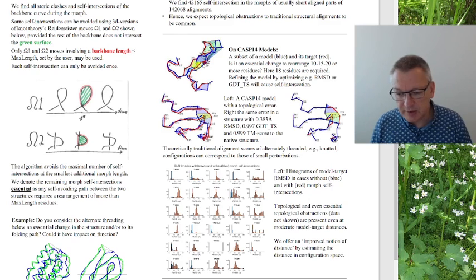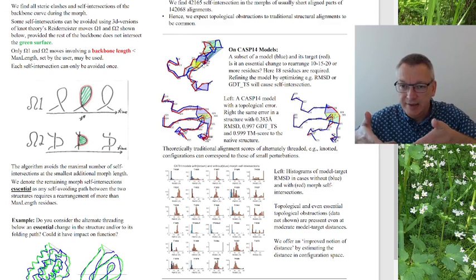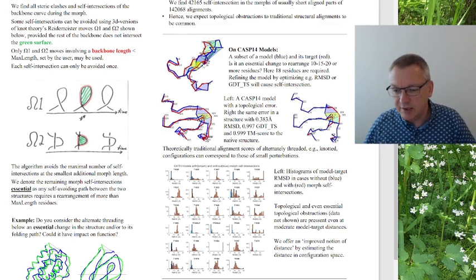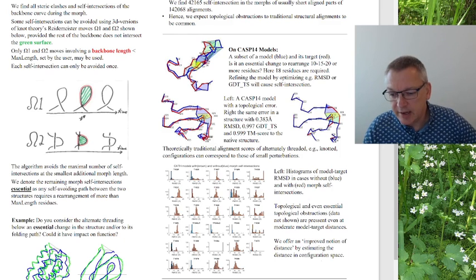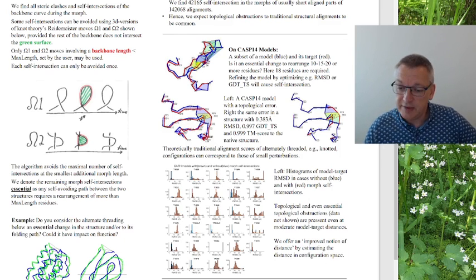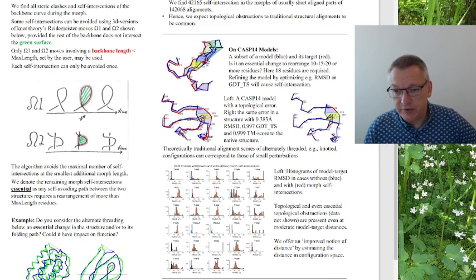So this means that most models are actually not lying in a basin of attraction when seen in a GDT score, for instance. We offer an estimate of how long the path is inside the configuration space, which I think better tells you how far away the model is from the target.